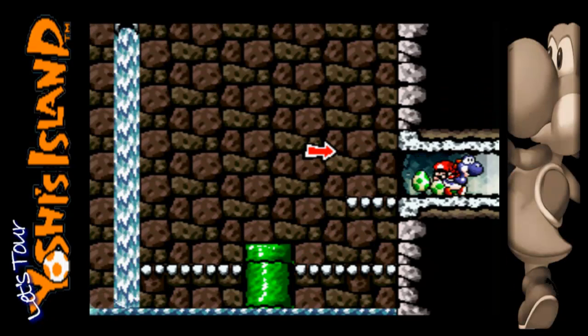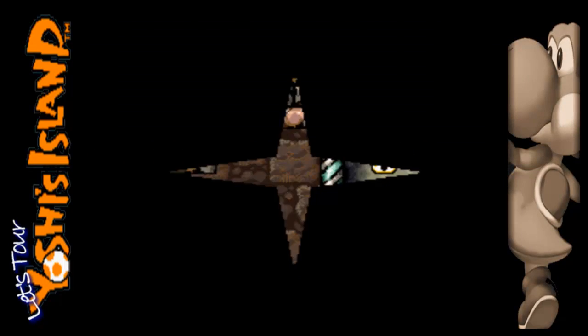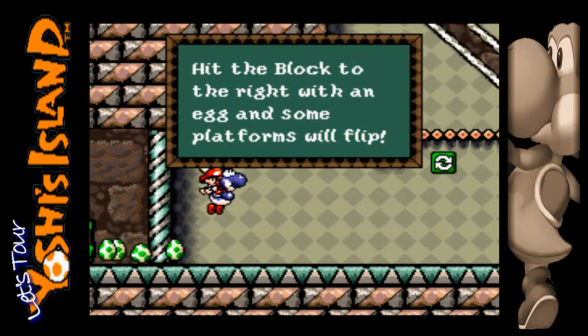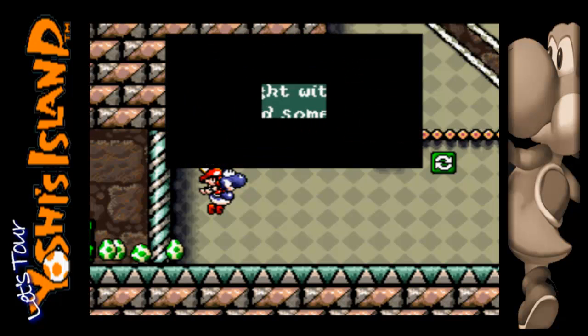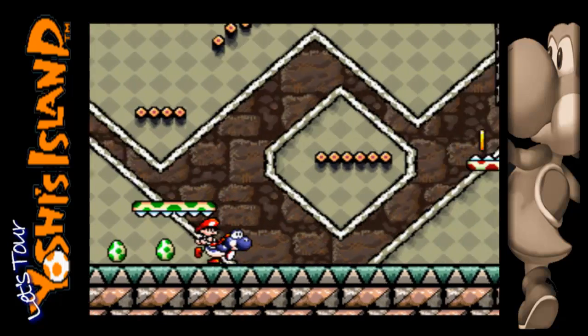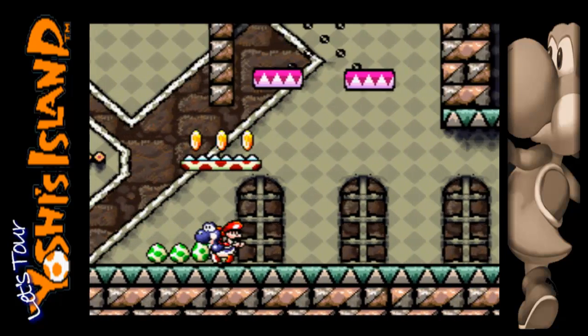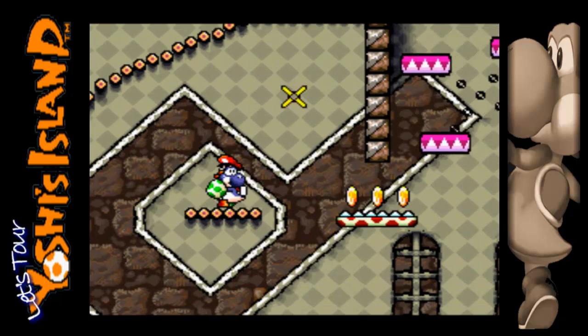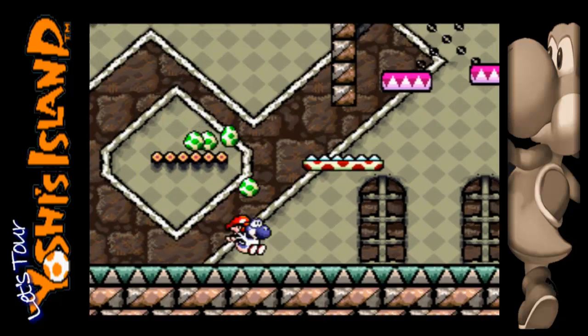Okay, I'm not gonna waste any more time. Let's go ahead and go. Okay, do you have anything useful to tell me? Probably about those switch blocks there. Yeah, okay, we can flip those platforms there, and we can use eggs to do it too, so let's go ahead and flip that around real quick. Okay, there we go. Got it all in one shot.